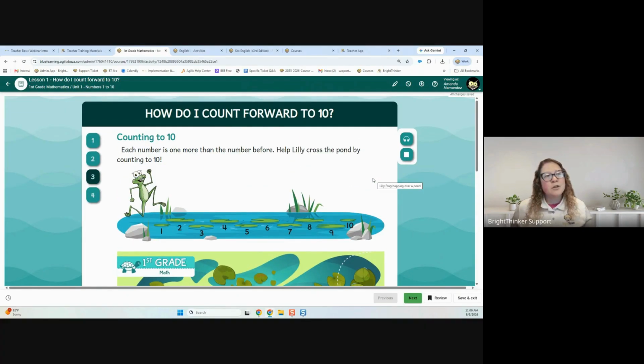In kindergarten and first grade courses, they will find a headphones icon in the top right of their slide. This is going to play in a human voice, so as they're learning to read, it's a little bit easier for them to hear a human voice read aloud than what's available on the text-to-speech, the accessibility toolbar.